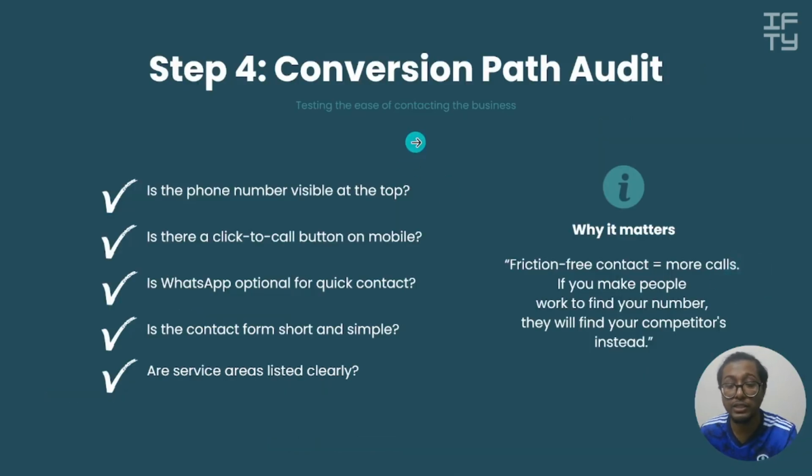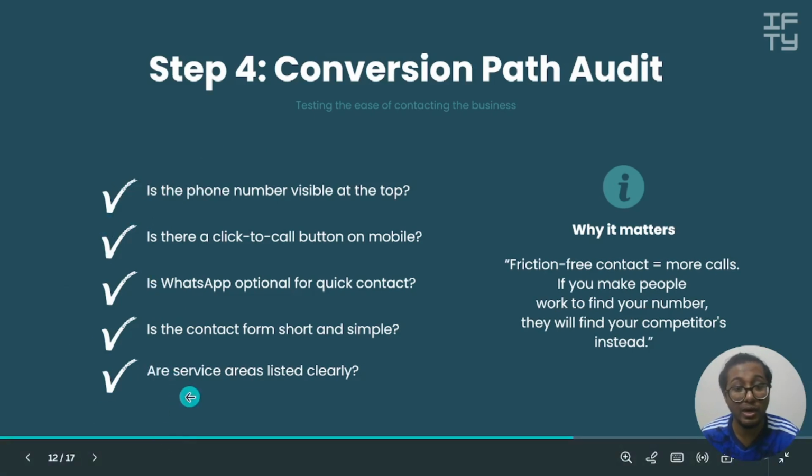Next is conversion path audit. This is very, very crucial, that I ran through in that case, a simple checklist, and you can easily do that. You just have to understand why it is needed and what things you are actually checking. So these are the tick mark things you have to check.